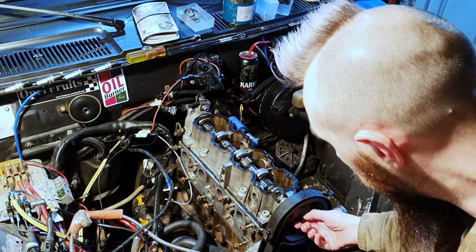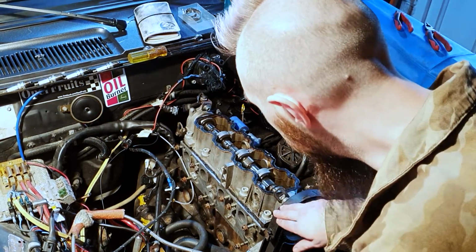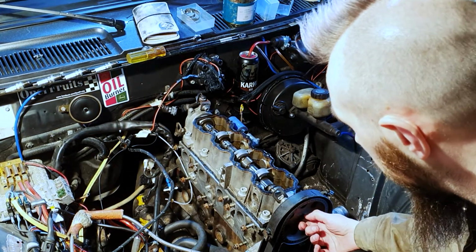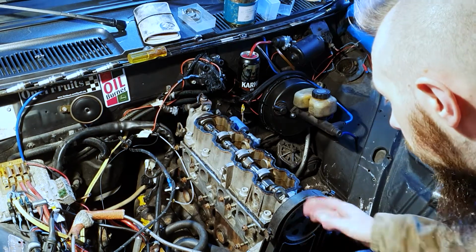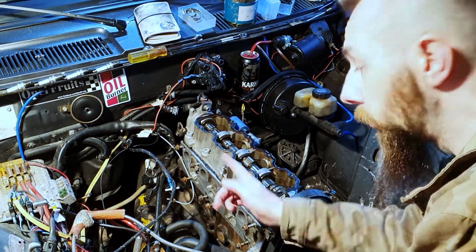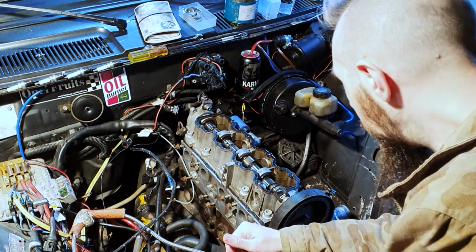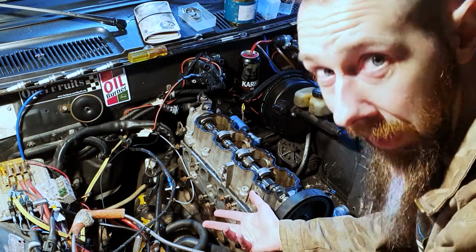I'm going to have to remove this bolt so I can get the sprocket off, so that I can take the timing cover off so I can get the head off. But when I try and loosen this bolt, it's going to want to turn everything back out of line. Now, a screwdriver in the flywheel is going to be my method of choice here, but you can buy specialist tools for this. I just keep forgetting to buy them. So we're just going to ram the screwdriver down there, get it in the teeth.